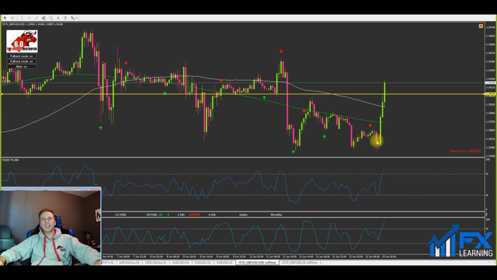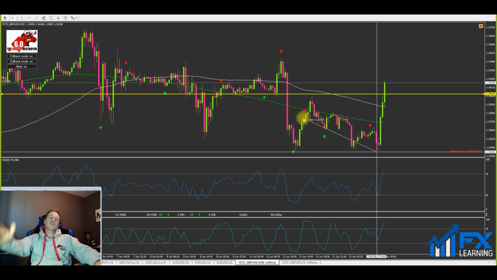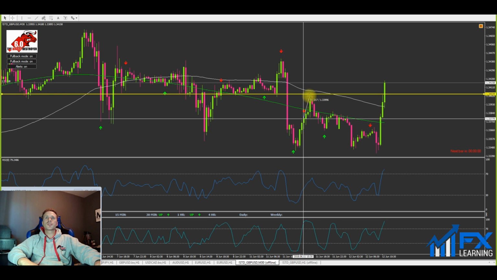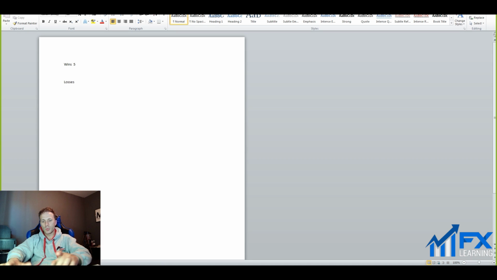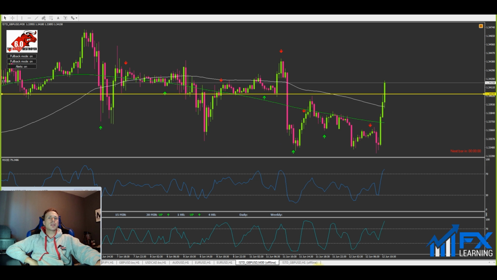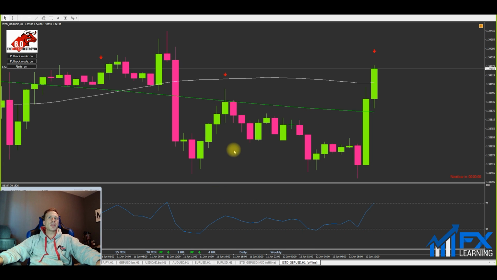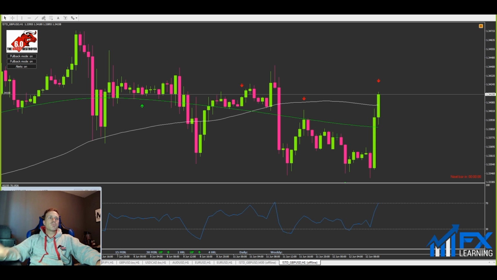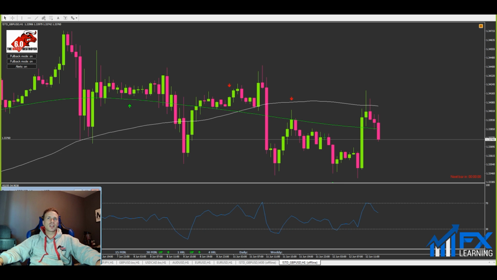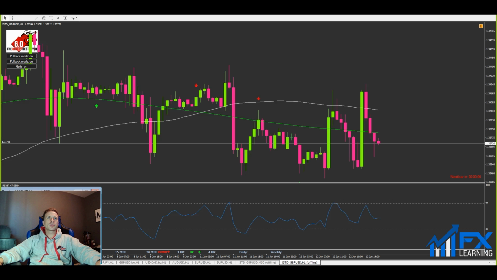Okay, I believe that was a winner. Again, 35 pips. So that was a 30 pip stop loss for 35 pips take profit. So we're almost on 6-0. It seems that around a 30 pip stop loss is what's sensible with this. I think a 30 pip stop loss is what's needed.